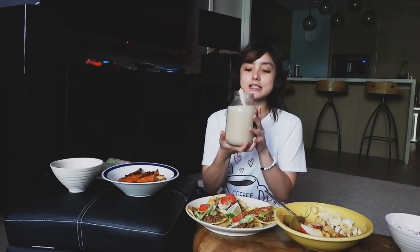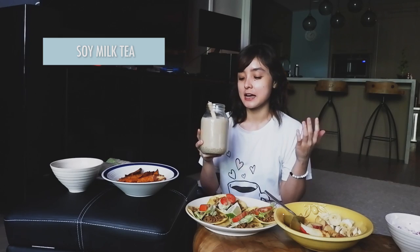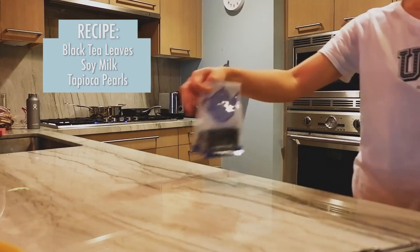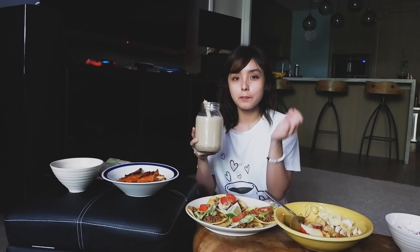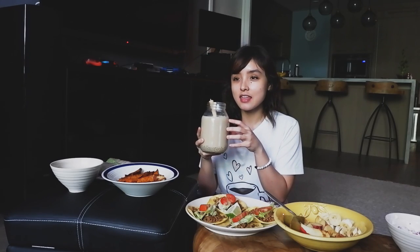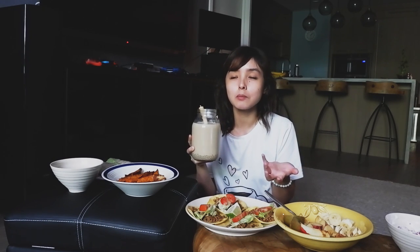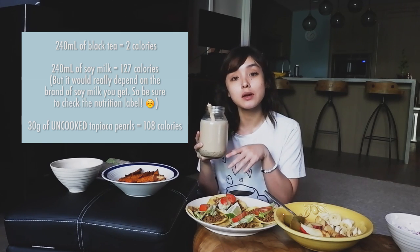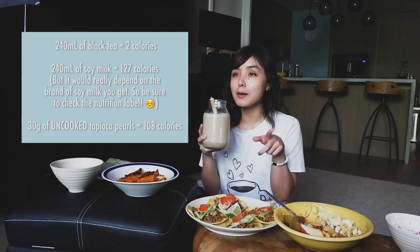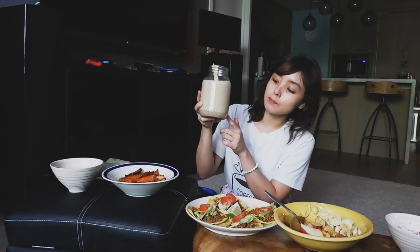I also made some milk tea. It's so easy to make, guys — I didn't realize. It's so hot. What I did is basically just black tea: I boiled water, put in some black tea, and then when it comes to a boil you pour in your milk. For me, I chose soy milk because apparently it's a lot better for you — plant protein. And for the pearls, I just got regular store-bought tapioca pearls.